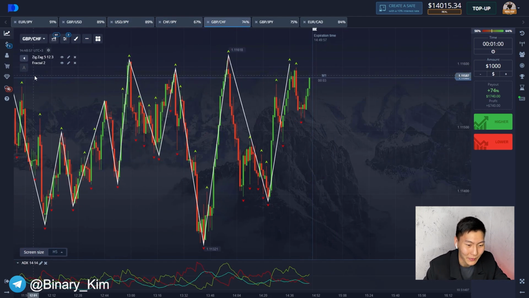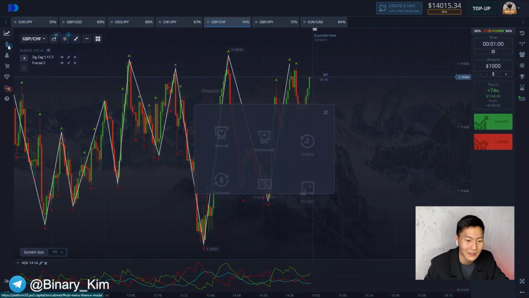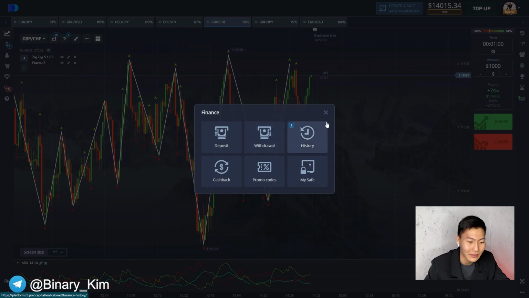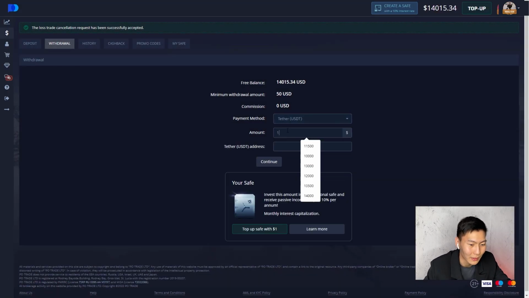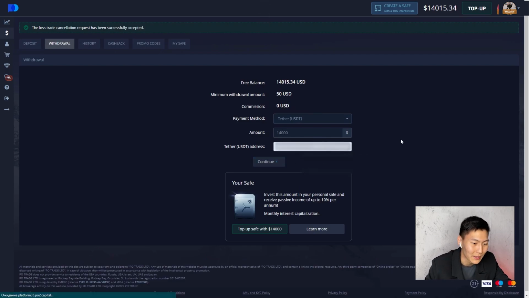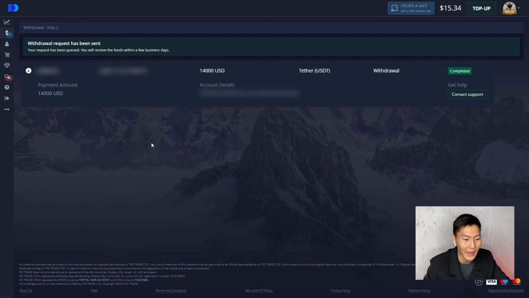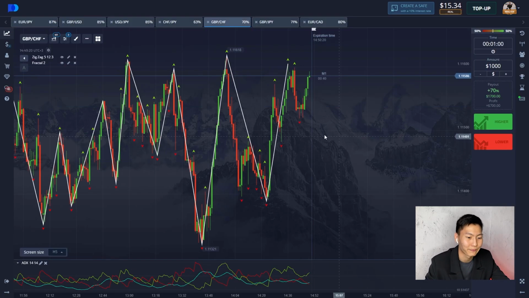And this is where we stop for today. A really productive trading session. We started from $150. Let's withdraw the money. I'm gonna withdraw $14,000, keep this $15 on the balance, no big deal. Press the continue button, and our transaction has been processed. I will attach the screen where it's done.